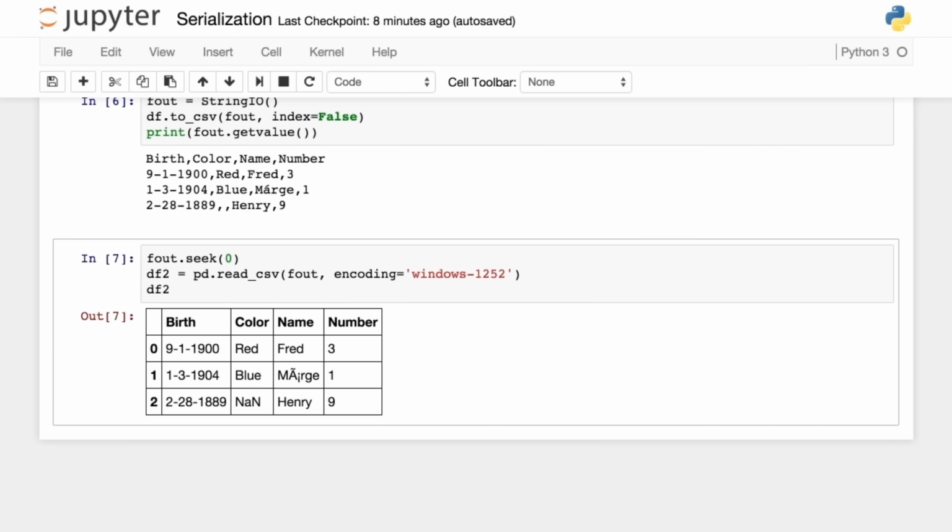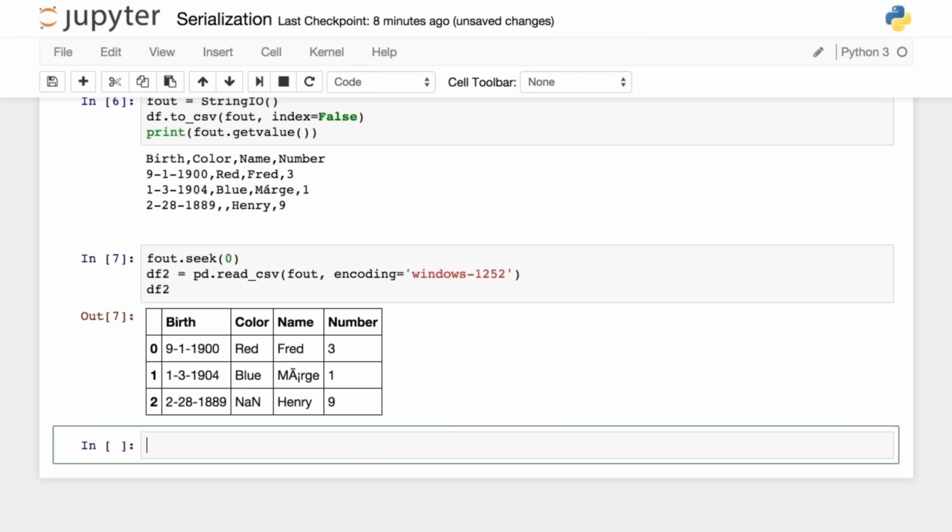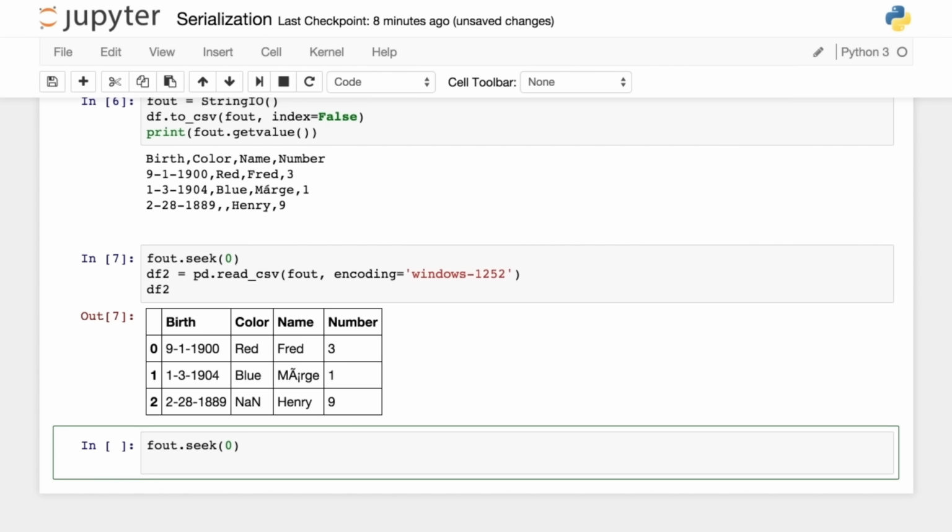Okay, let's look at CSV ingestion a little bit more. Now assume that I want to read my CSV, fout.seek(0), and instead of using a default index, I want to use number as an index. I can do that as well. I can say df3 equals pd.read_csv, give it a file name or a file pointer, and say index_col equals number.